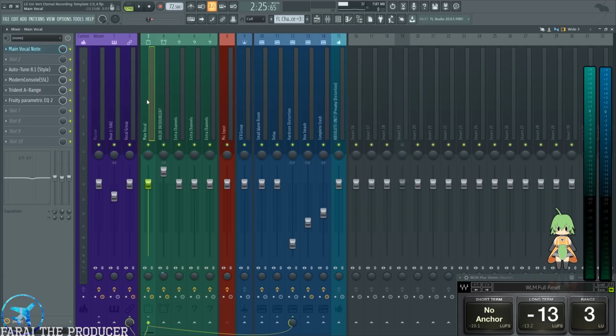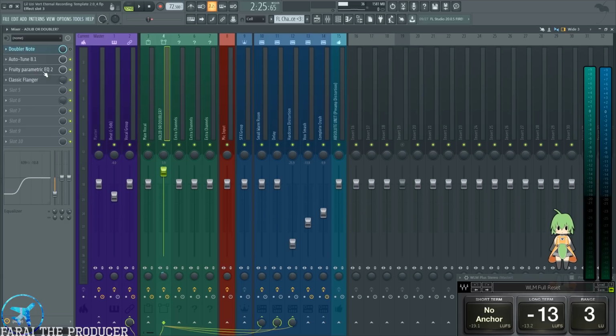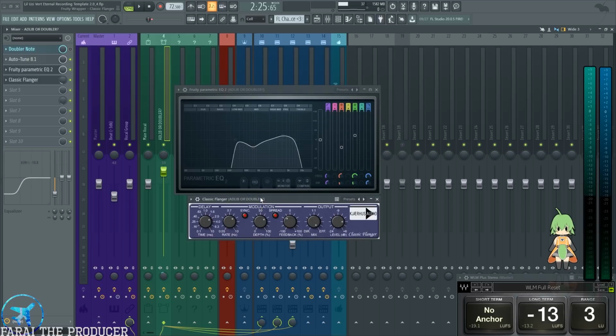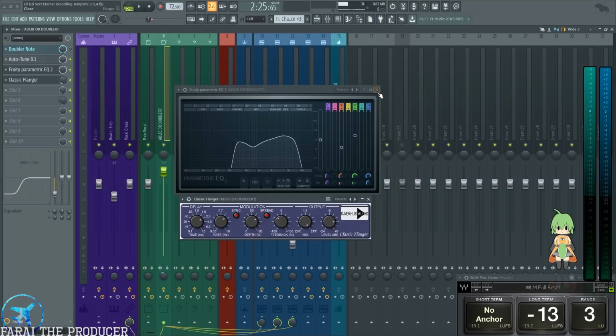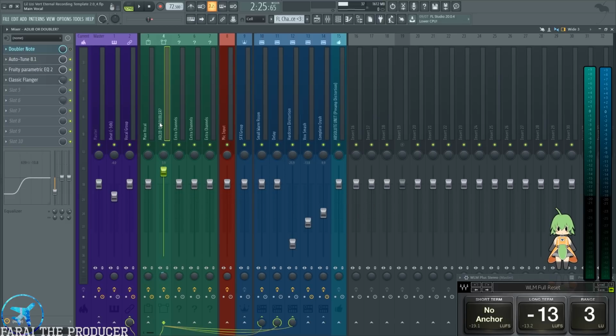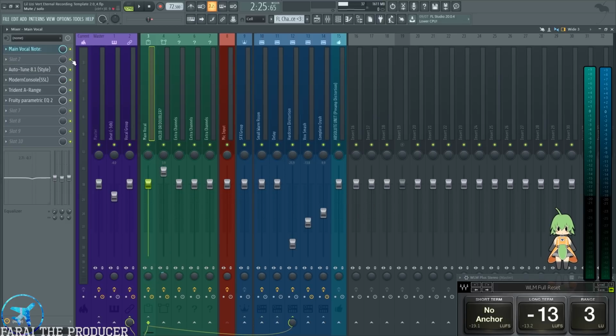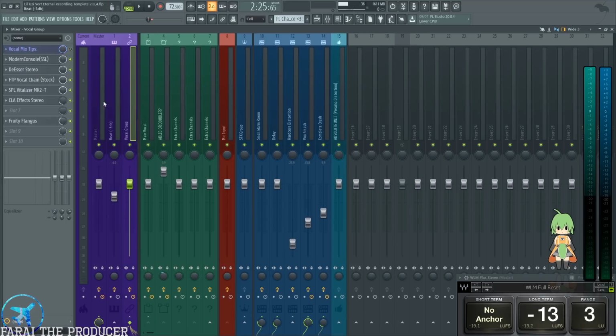But yeah, so this is really just your tone shaping channel. Same for the doubler. All I'm doing is just adding a bit of flanger and then tone shaping. Think of EQ as tone shaping, just making space. We want to blend our vocal with our beat. Now, obviously, we can't just do a bit of EQ, because if I turn all of these effects off, then we're still not there yet.